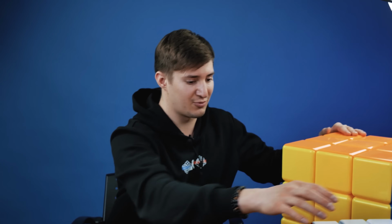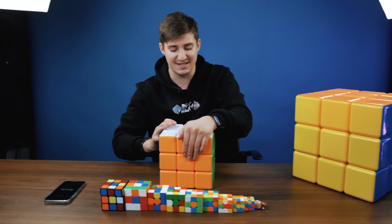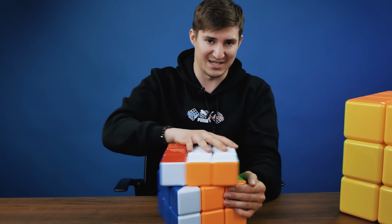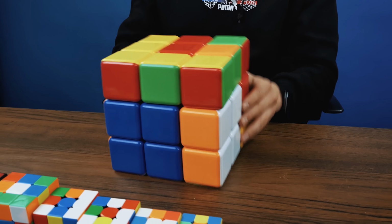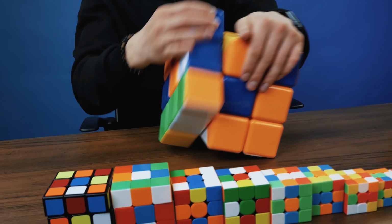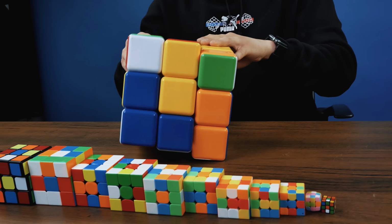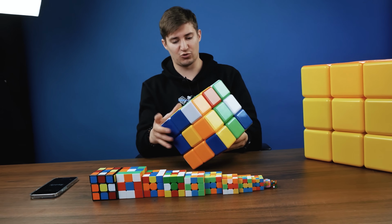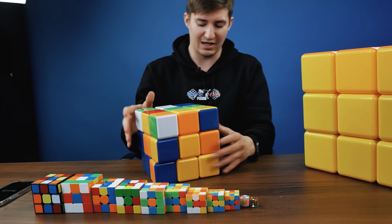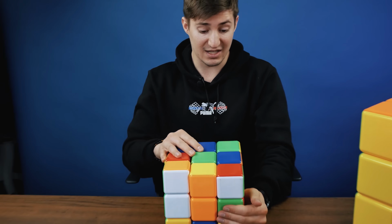Now let's move on to the analysis of the largest cubes that I managed to find. This is an 18 cm cube. By the way, it turns pretty badly, and it seems to me that even so, bad rotation will not affect the fact that I will solve it slowly. Its size is likely to be the issue. And it's still difficult to navigate, even now with a cube of this size, because I need to look at the colors on each side. Let's see how I'm going to handle it.